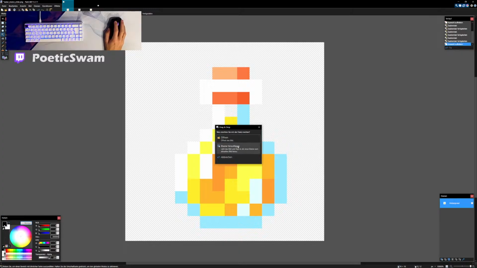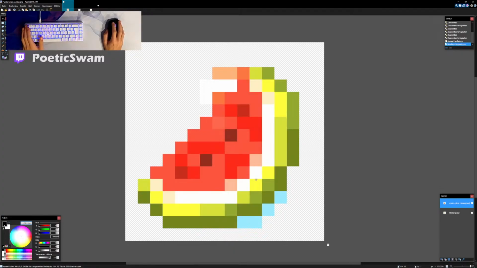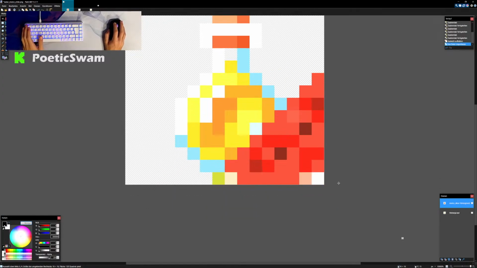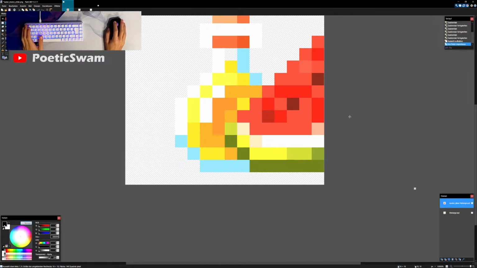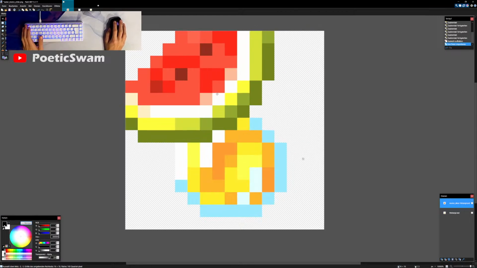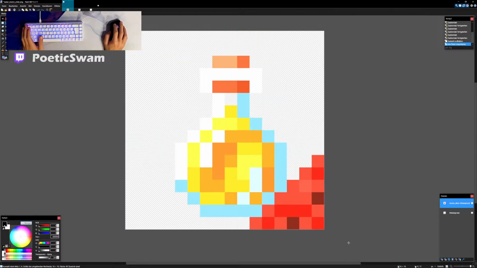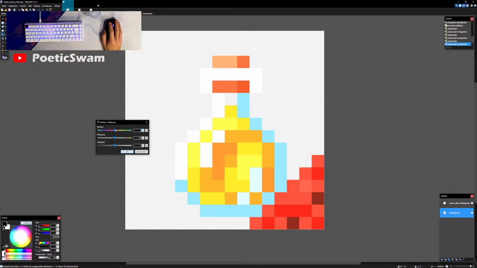Watermelon slice. I will add a new layer and I'll just move this to the side here, somewhere. I don't even know where. There isn't really that many pixels to it, so I'll grab this again and I'll try to color correct this to hit the melon's color as well as I possibly can.